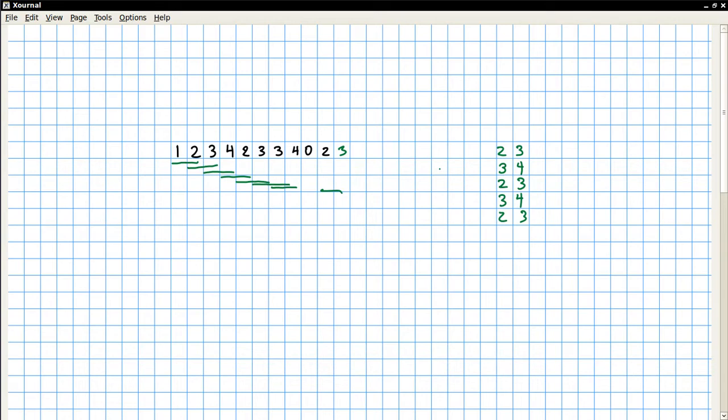Our challenge is that at the outset, we don't know how big this two-dimensional array is supposed to be. We don't know how many rows it has and how many columns it has. And that's a common problem.